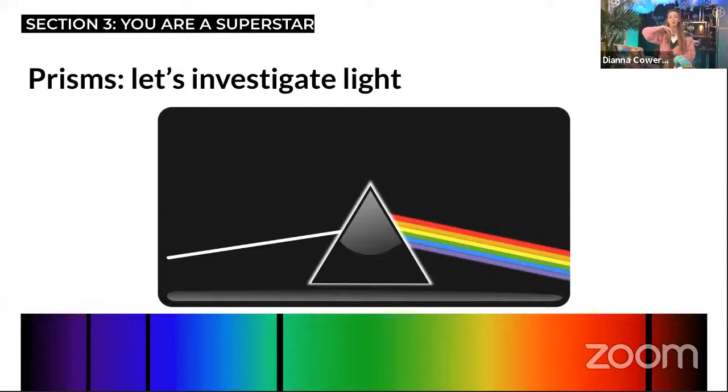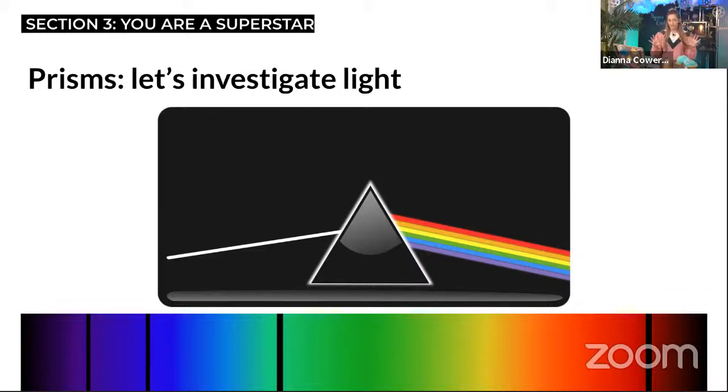And stars, like the stars that we look up into the sky, those should also have all of the colors. So if we took the light from a star and split it up with a prism or with a CD, something that splits the light into rainbow colors, then we should have all of the colors. So when we look at light from stars, we should see all the colors just like we do when we look at the sun.